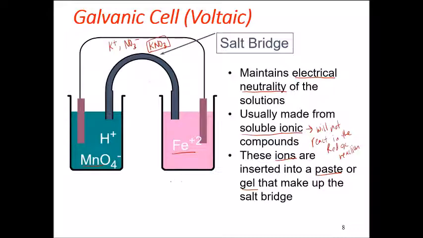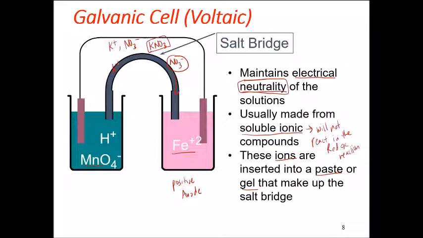Remember, this side is going to become more positive and build up since it's the anode. The nitrates, because they have the negative charge, are going to attract and go this way towards the anode and fall in. It's going to balance out the charge in the anode, keeping it pretty neutral. We want to keep it neutral.